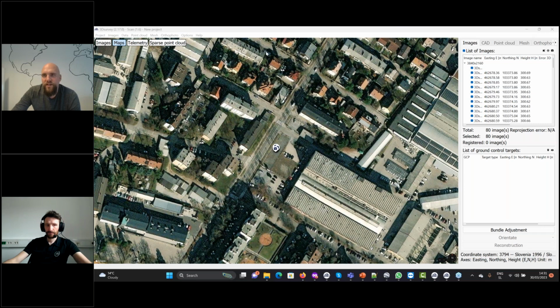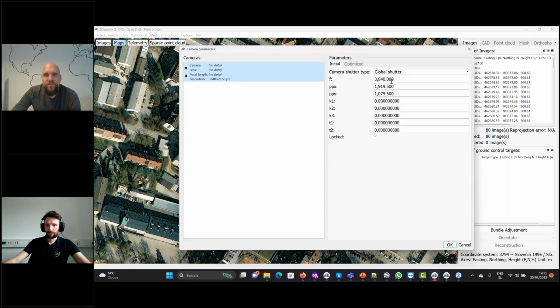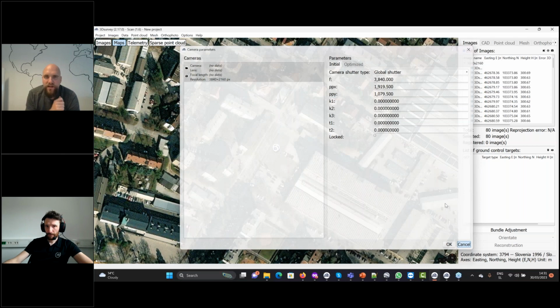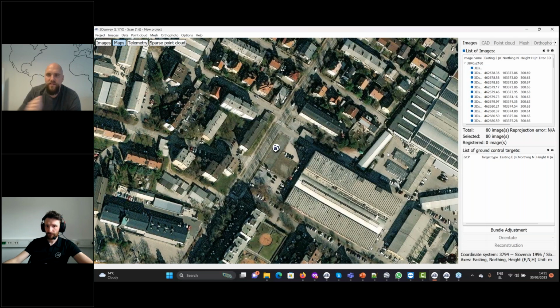Now, for now, the camera parameters on this one are not very good. So these are just initial camera parameters that we guess. We don't have any information on the camera, so we just set the focal distance to what the image width is. Probably it will be fine. Later I will show you how to extract those parameters and save them and use them in future projects. But for the first one, we'll just leave it how it is.